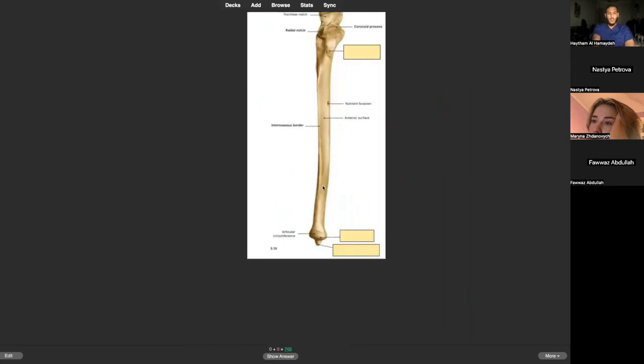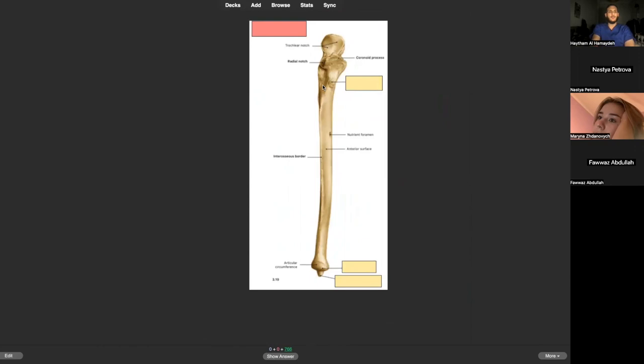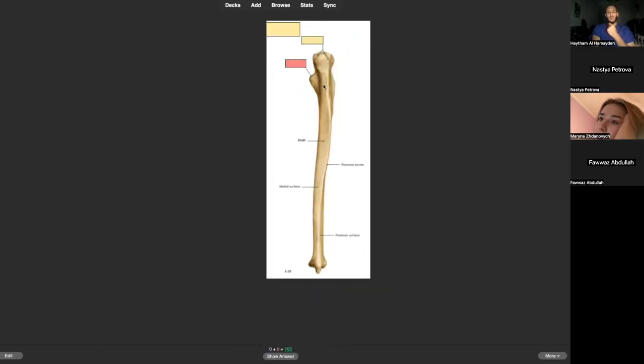Go, Marina. What bone? It's the ulna. Ulna, exactly. And I love how you now recognize it. Ventral point, so we're looking at it from the anterior view. That's the dorsal point. We're looking at it from the posterior view. Fawaz, what process is it? This is the ulnar, so ulnar process. Sorry, coronoid process. Yes, coronoid process.